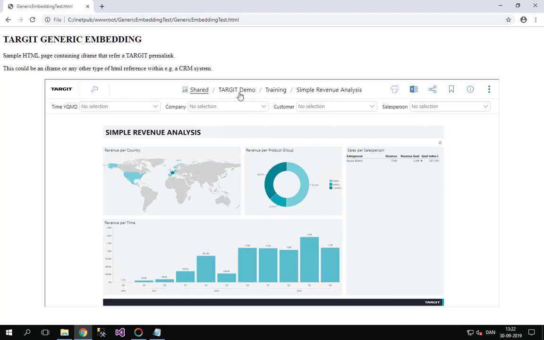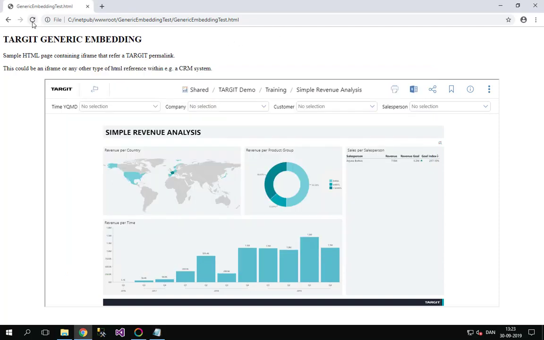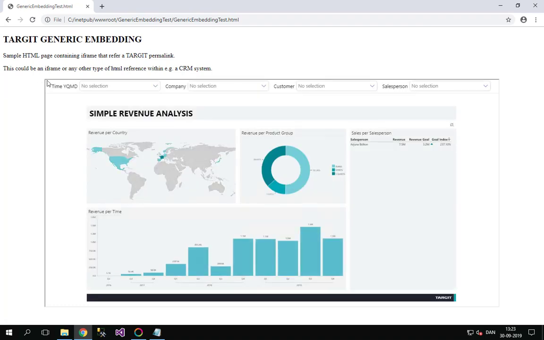Now also notice the Anywhere top bar, this one up here. Very often when you're using embedded versions of Target, you don't want to see this top bar. Now you can handle that in the Anywhere URL simply by adding embed.html right here. It has nothing to do with your embedded permalinks, but it's just a way of making sure that your top bar in the Anywhere client is not shown. So let's go here and save this text file and then do a reload of my HTML page. And now my Anywhere top bar has been hidden.